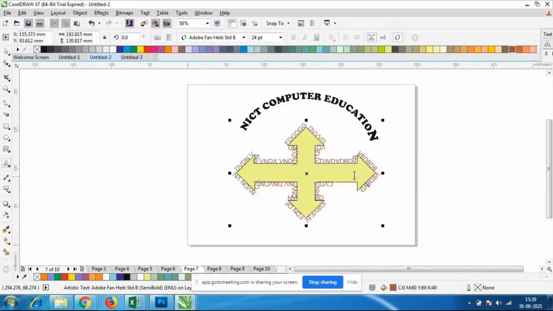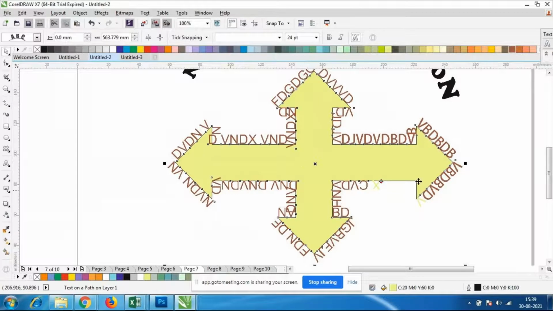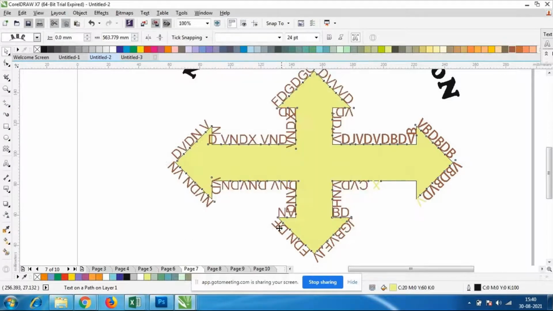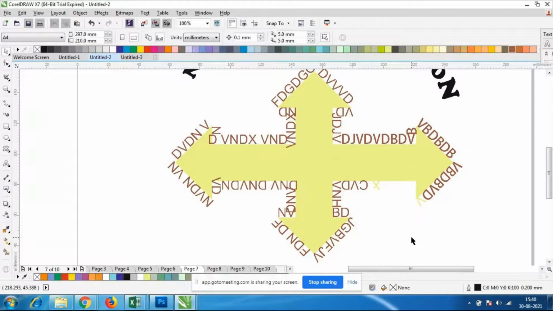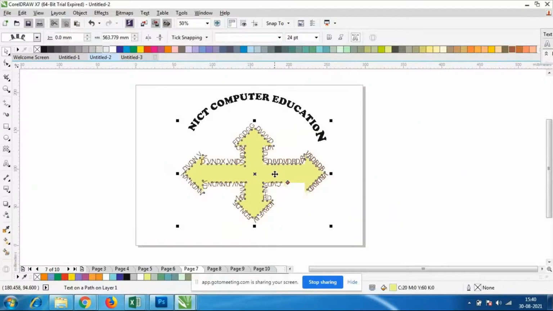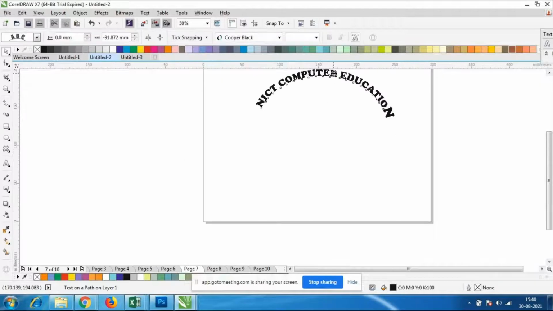Okay. So if you don't want the outline, what you have to do is select this one, and there is an option here, outline, and here we have an option in the style, not in the style. Where is the width? None. Just give none. So the outline will be removed. It will look good when you take the circle shape. It is usable and looks good when you take circle designs.